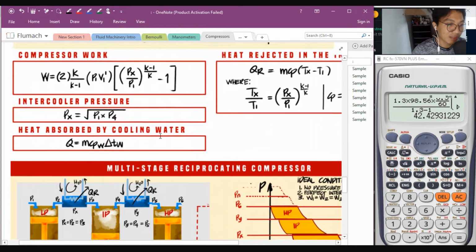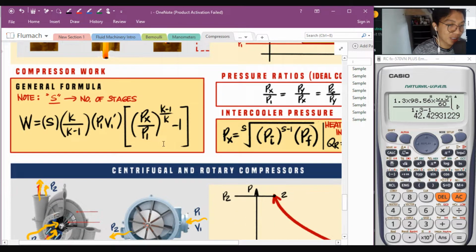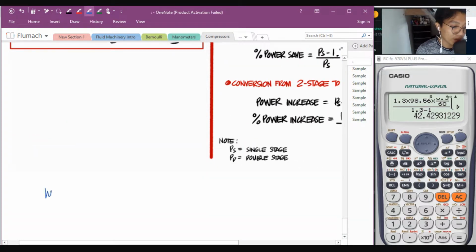For multi-stages, ito yun. Mag-summary na tayo. Sir, gusto mo ba ng general formula? Ito na lang yan. Pwede mong gamitin to. The work, the number of stages, multiply mo nung polytropic or the isentropic constant dito sa baba, P1, V1, multiply to PX if ginamit mo lang yung S for number of stages. Ngayon, meron pang isang formula dyan. Okay? So, yun. For multi-stages equal to. That is, yung number of stages, hindi mo na kukunin.